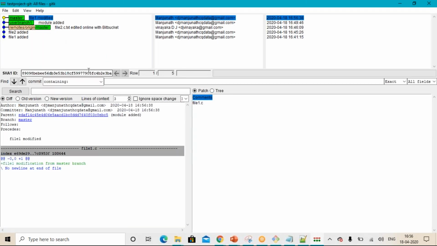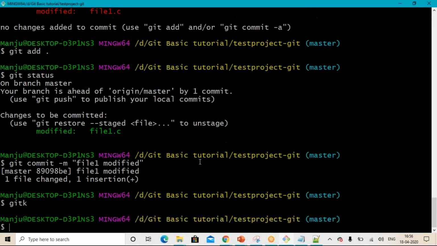Now you see it's correct. So this is modified here. I'm in master, you see the branch name. File one is modified. So now I will switch back to user branch.